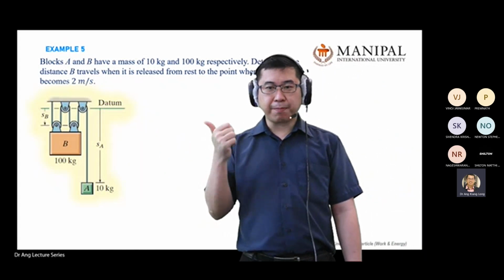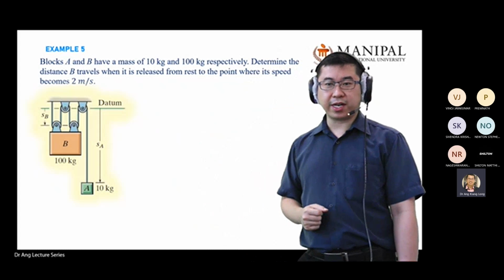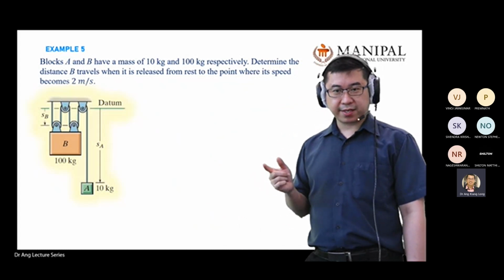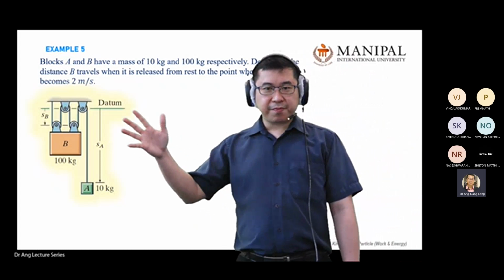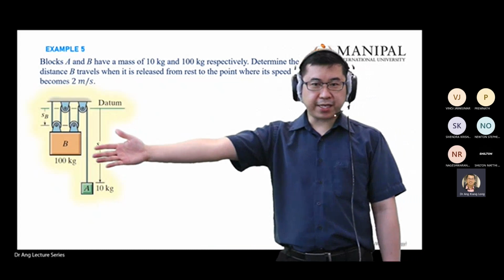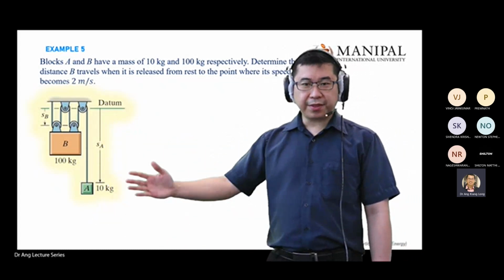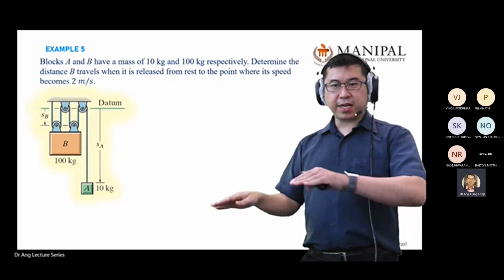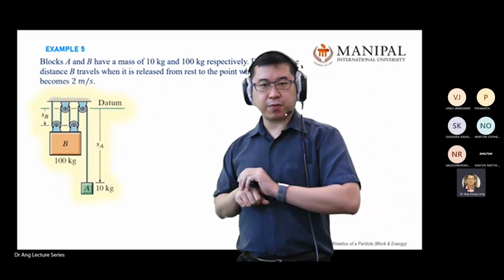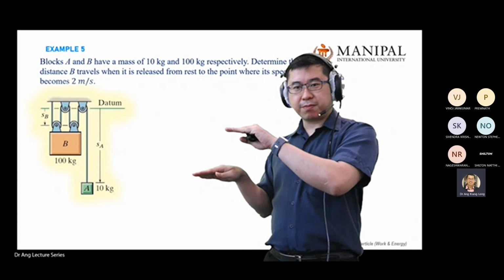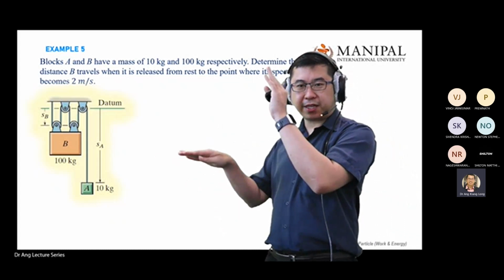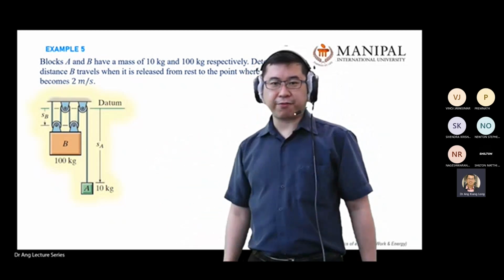So basically, when you have mass, you have velocity, what can you calculate? Kinetic energy, half mv squared. And then you have the weight over here. You have the mass over here under gravity. So again, force and displacement go the same way, you get positive work. Force and displacement go opposite direction, you get negative work. Force and displacement at 90 degrees, you have no work.